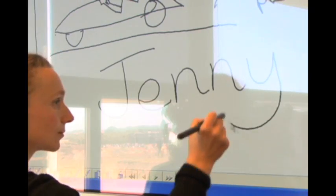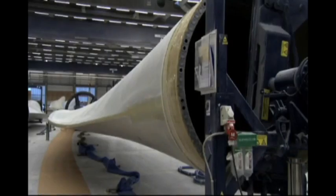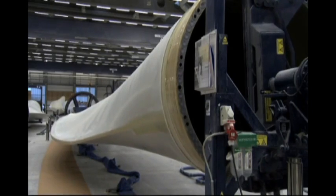My name is Jenny Goodman, I'm a control engineer and I work in the UK office for Vestas. I design the brains of the turbine — that means we're trying to design how the turbine starts up, when it has to shut down, and if there's any problems we can automatically sense them and stop the turbine breaking itself. I'm working on innovative new pieces of technology.